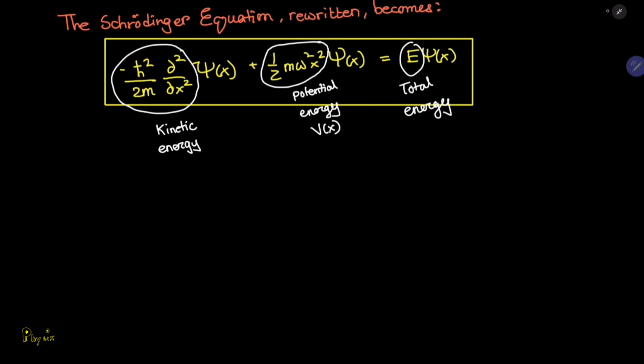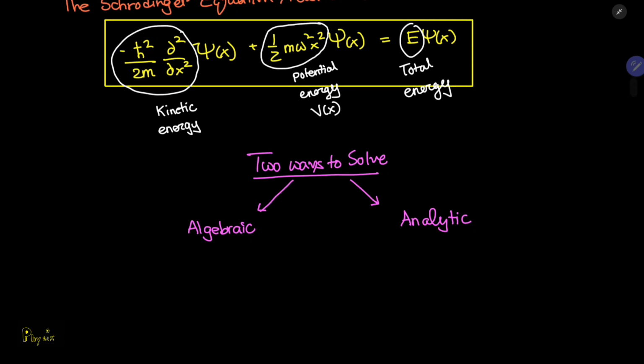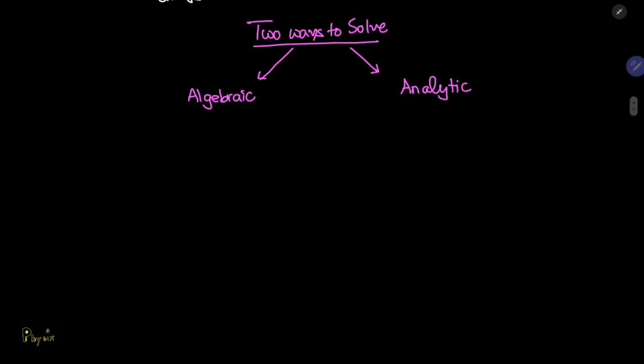There are basically two ways of solving this Schrodinger equation. One is the algebraic way, and the other one is the analytical way. In both cases, the energy eigenstates, or the allowed energies of your particle, are E sub n equal to n plus 1/2 times h bar omega. This is the case in both the algebraic and the analytic method. For your wave function solutions, one method uses the Hermite polynomials, and the other, the algebraic method, uses ladder operators. So let's touch on the analytic way first.